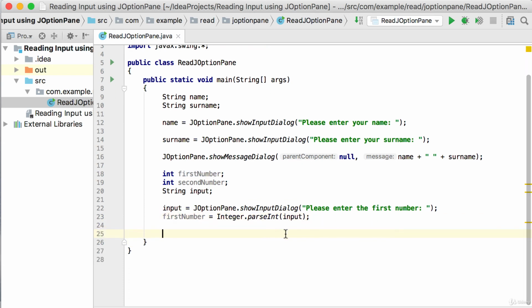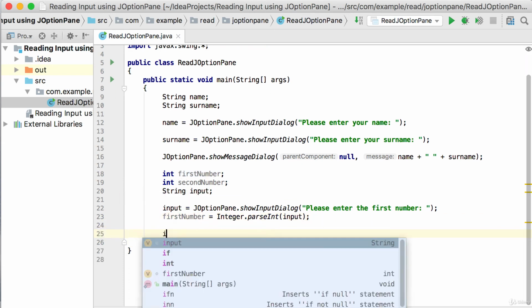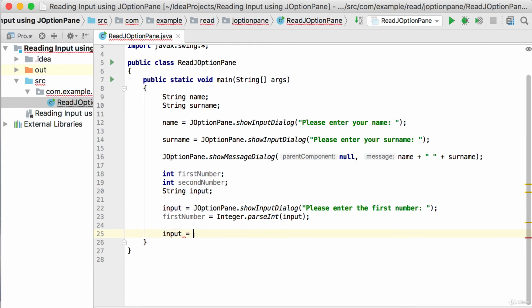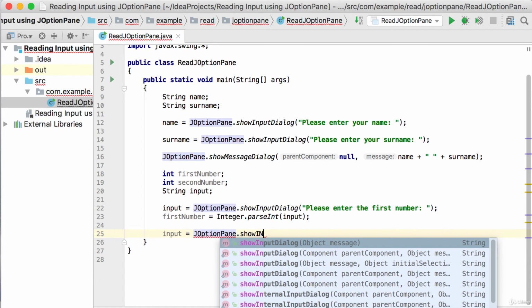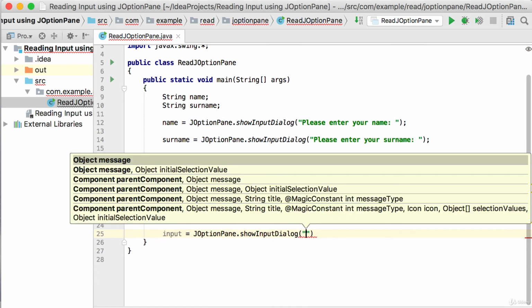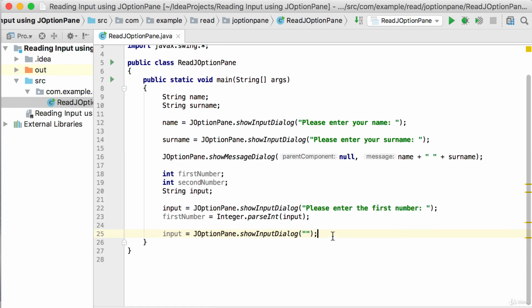Right, so now we're going to do exactly the same thing for the second number. I'm going to use input again equals JOptionPane dot show input dialog again. And this time I'm going to ask the user, please enter the second number. Okay, so now we can enter the second number. The second number is saved as text into input, which is declared as a string.